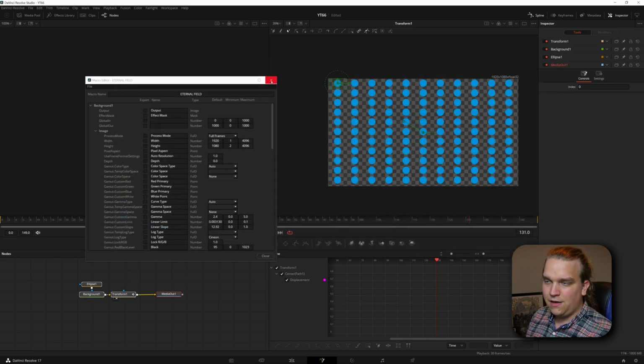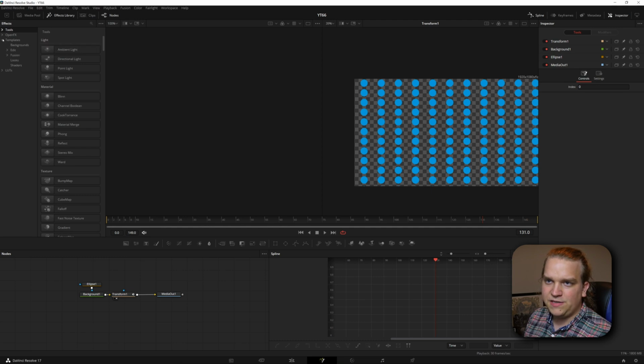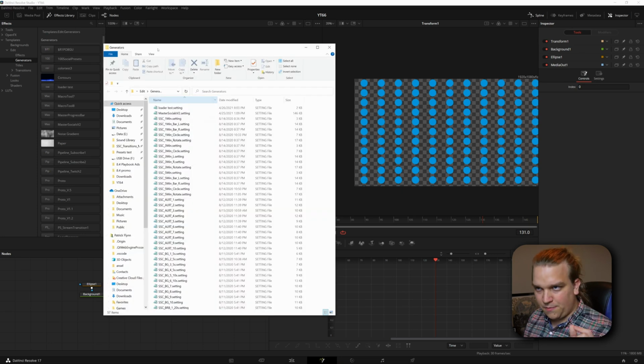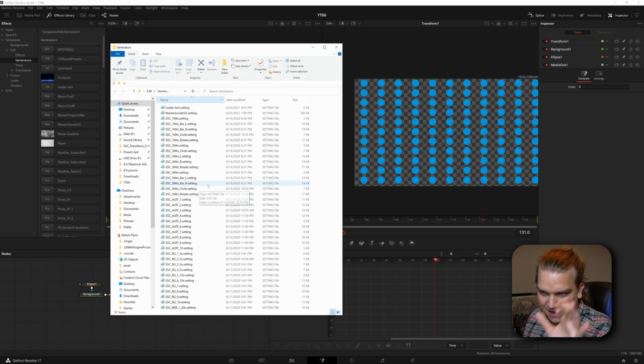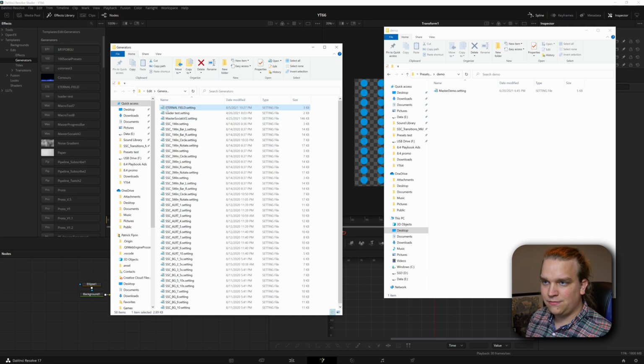Click save. And then to get this on the edit page, I'm going to open the effects library, open templates, edit, select generators, and I'm gonna come up to these three dots here and click show folder. That should open up this window for you. I have a lot of things here. You probably don't have much, if anything, in this location, but I'm also gonna pull up a window of where I saved that eternal field here, and I'm just gonna drag that in here. There it is, and we see it pop into the Fusion page as well.